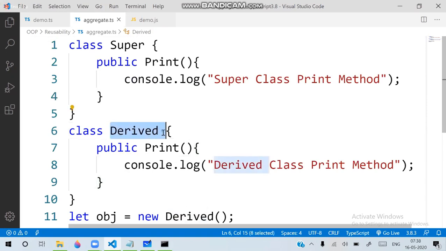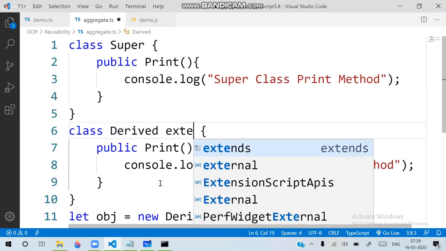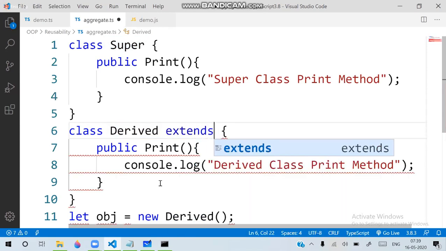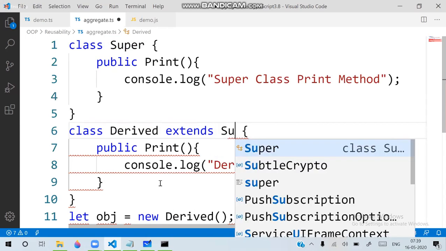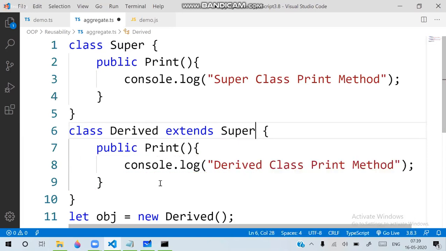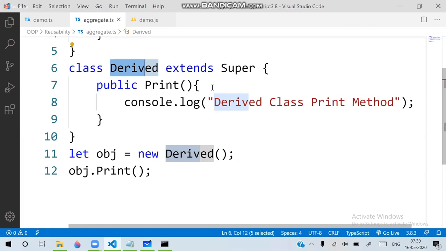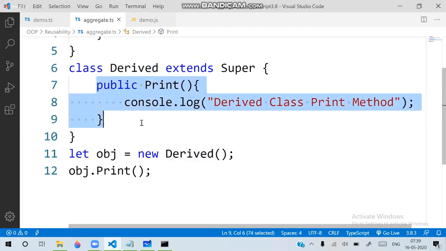Then this derived class can have a relationship with this superclass. So the derived class can extend the superclass by using the keyword extends. Once it is extending the superclass, the members of superclass are accessible to the derived class directly by using the super keyword.